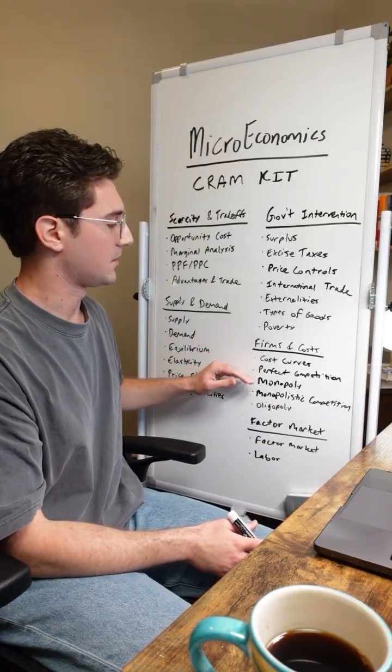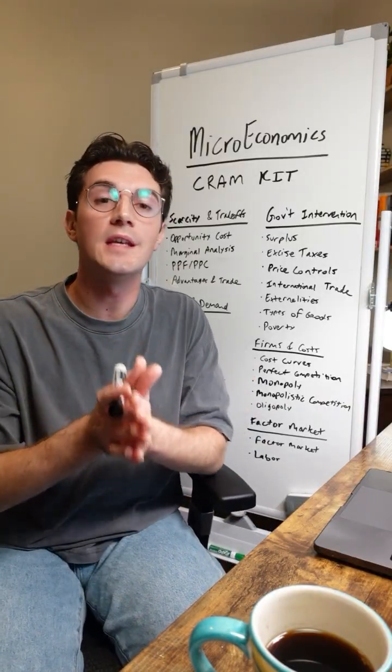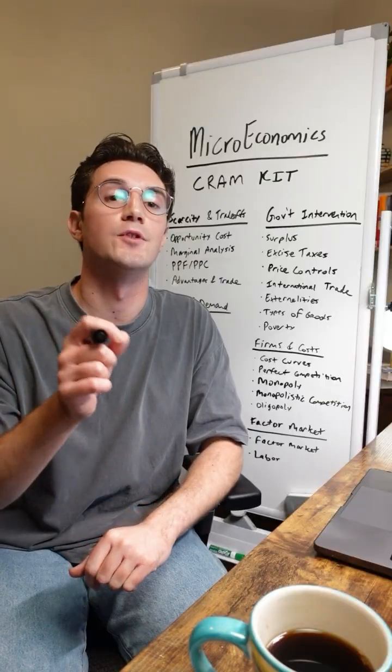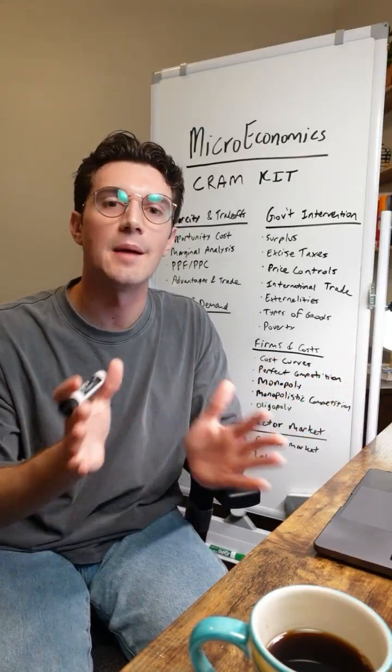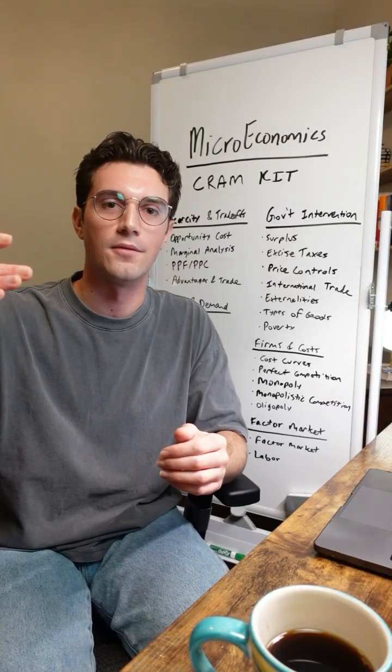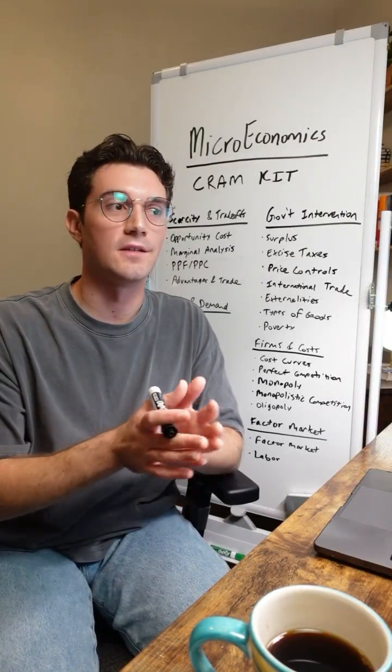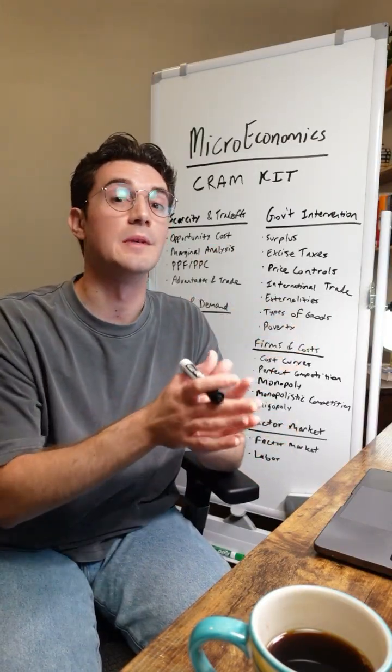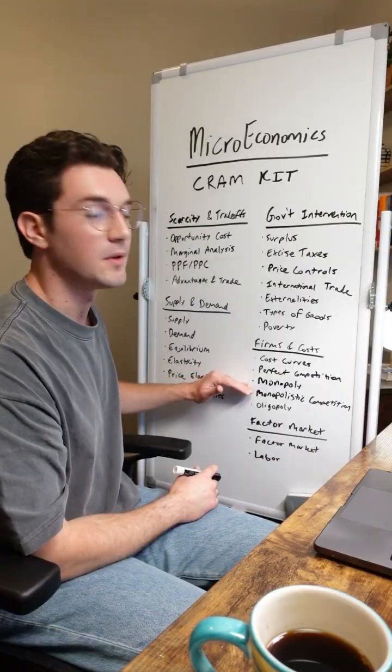Next up here is perfect competition. Remember, a firm should shut down only if price is less than average variable cost. And remember, this is a temporary shutdown, and the firm will re-enter the market once price rises above. They'll only permanently exit the market if price is foreseen in the long run to be less than average total cost.